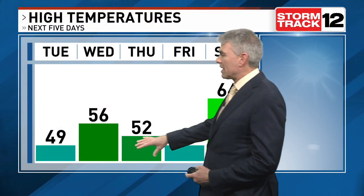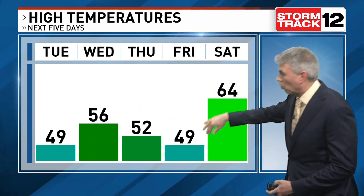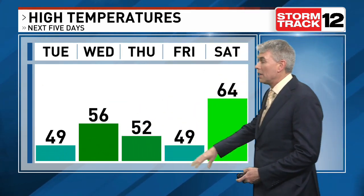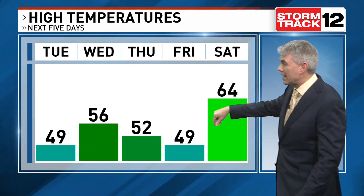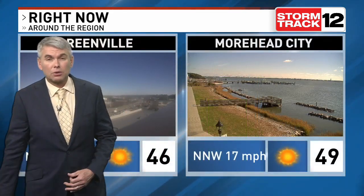Taking a look at the temperature trend over the next week or so, we're in a pattern where we get cool behind the front, warm up in front of it, then cool down behind it, and warm up before the next one comes through. We've got one storm exiting off our coast today, another one on Wednesday night, and especially another one heading through Saturday into Sunday. We warm up in front of each one and cool down behind it.